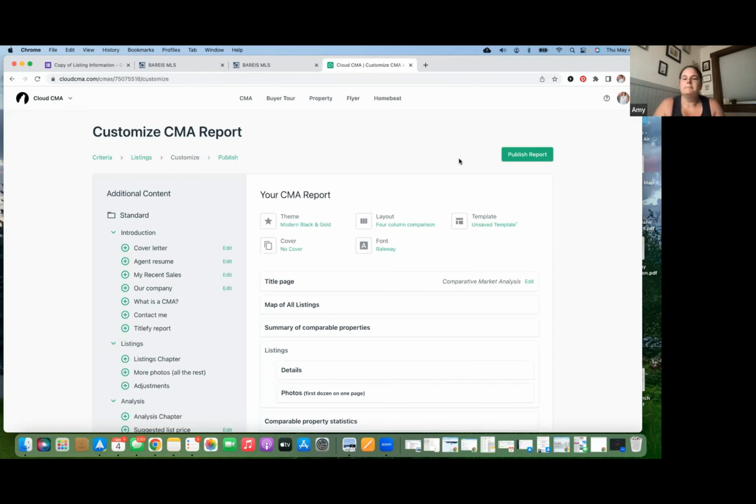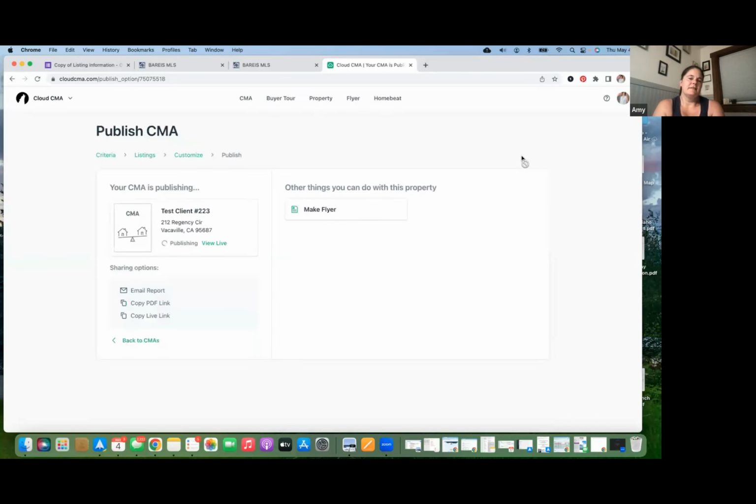Yeah. Okay. Once you've made your selections here, you add something by hitting the little plus button, or take something out with the minus button, and you can always view it by clicking on it. It'll give you that detail. And then we hit publish report. It's going to take us back to the home page.